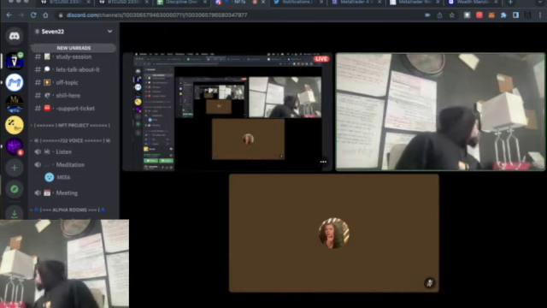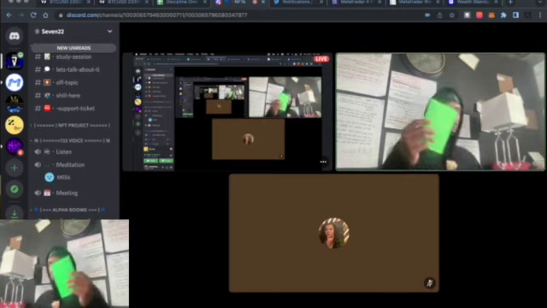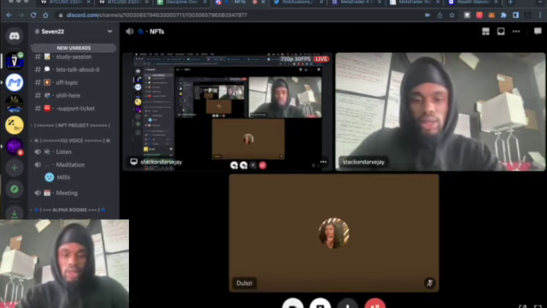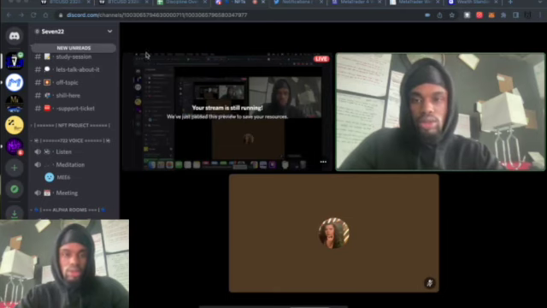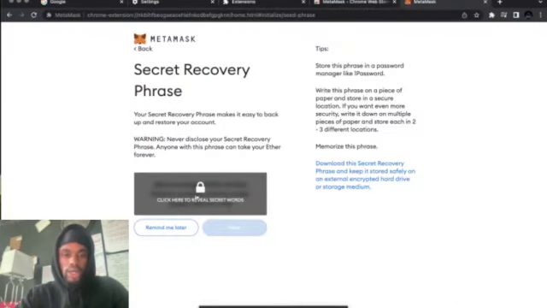So you want to get an index card or something, something that you can write down. And then let me go back to the other one. All right, here we go. And you're going to press this to see your actual secret recovery phrase, or your master key, pretty much. With this, it's like the master lock. It's like the ultimate lock that can access your account, and that can override your actual password. All right, so that's a good thing, but it can be used in a bad way if anybody that's not supposed to have it gets access to it. So you want to make sure you have it safe and sound.